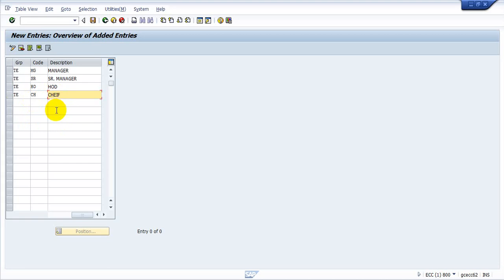So we are taking an example of 4 level of person to be released the purchase requisition. Okay, so here we give, I repeat, the release group TE, and the release code is MG, that is description is manager. Similarly SR for senior manager, HO for HOD, CH for chief. Now we will simply save it. Okay, data was saved. Now come back.